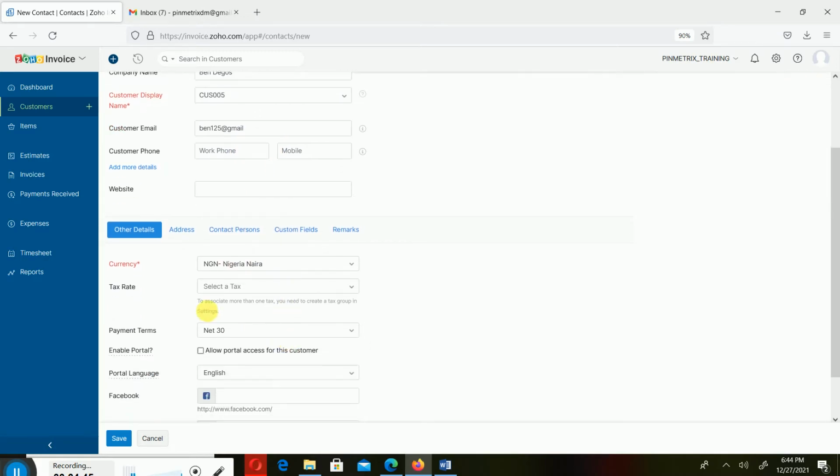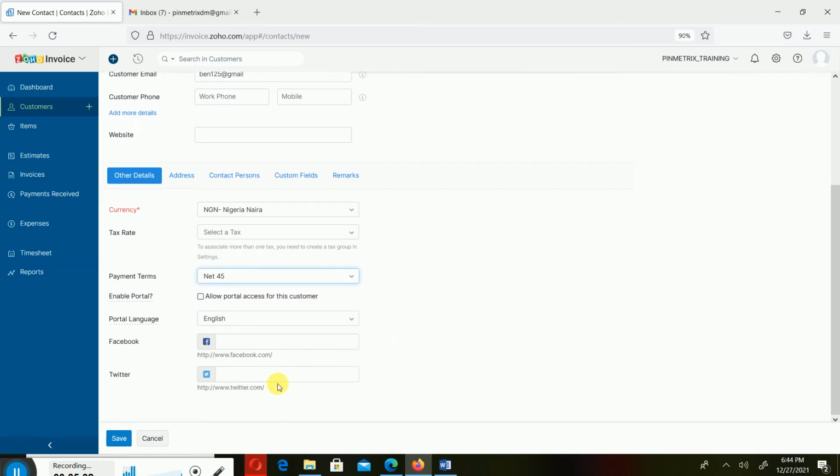We had the currency it is operating in. Now Ben, we discussed, and Ben has said he's going to make payment, let's say in 45 days' time. So I have that. Do I want to allow portal for Ben?